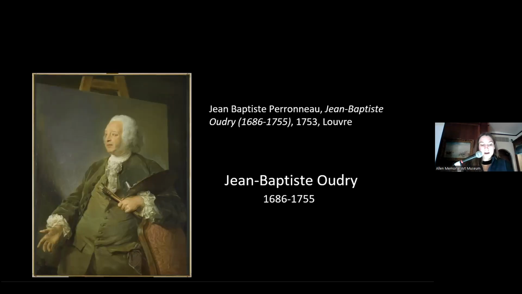This work was painted by Jean-Baptiste Audry in 1751 and was displayed at the Paris Salon. Audry was a successful French painter working during the early to mid 18th century, and he created many paintings for wealthy patrons and members of the nobility, including King Louis XV. Many of his works are focused on animals. He often painted directly from dead animal models, had access to a wealth of paintings held in Paris, and at points in his career had access to the royal menagerie, royal pets, and observed royal hunts. He also became a professor and developed many ideas about method and technique in painting.